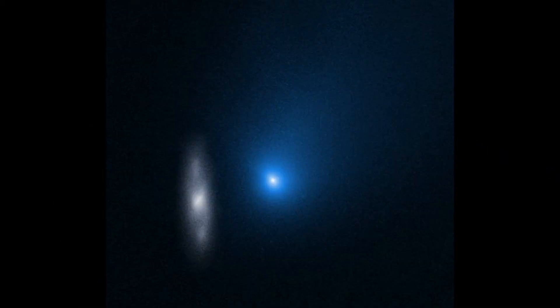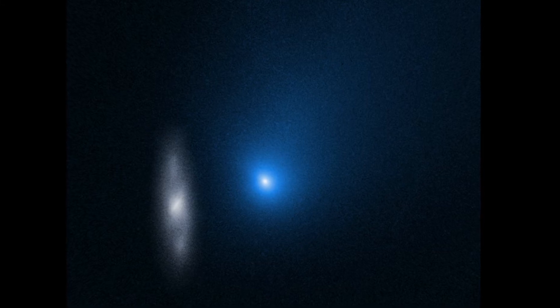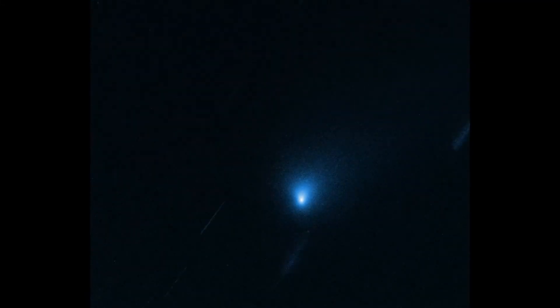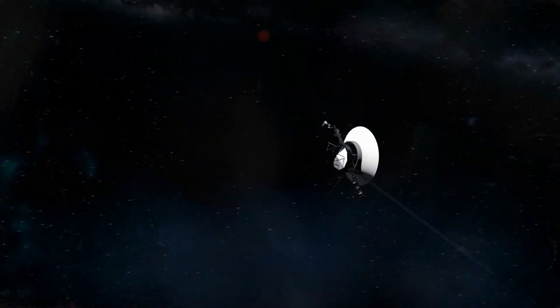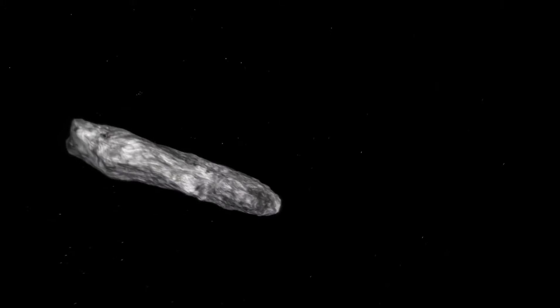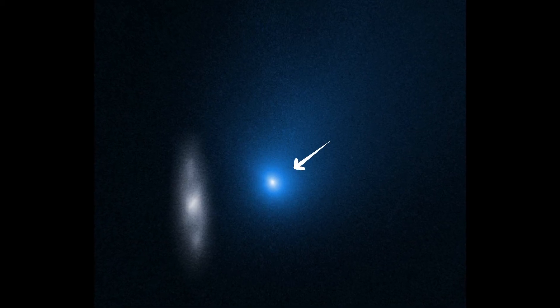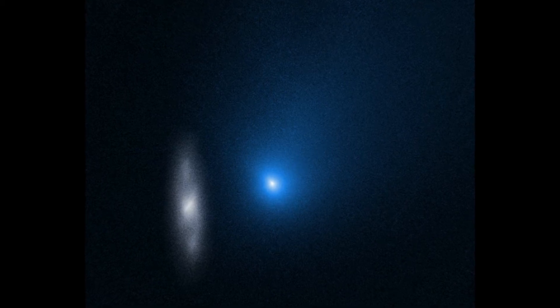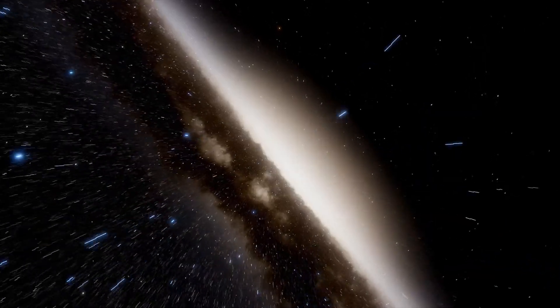Hubble catches an interstellar visitor: this is a recent image of a comet passing through our solar system. It was born around a star that is not our own, then flung off into space by some unknown cataclysm. It's moving at around 100,000 miles per hour — much too fast for even our mighty sun to capture it in its orbit. For reference, Voyager 1, the spacecraft that has left our solar system, is traveling at around 35,000 miles per hour. This comet is the second interstellar object recorded in our solar system; the first was discovered in 2017 — a cigar-shaped rock. The above image was taken on November 16th. The bright blue object in the center is the comet, approximately 203 million miles away from Earth. The smudgy object to its left is actually a spiral galaxy about 390 million light years away — quite an extreme contrast in scale.